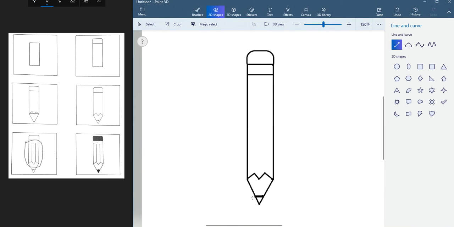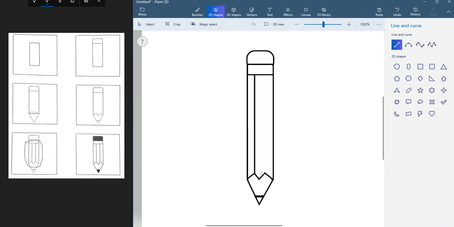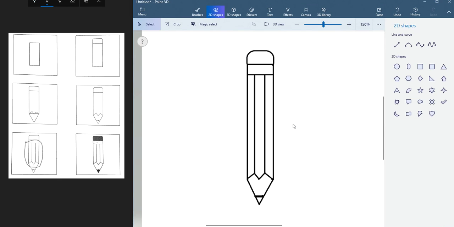So I'm going to start at the top of my zigzag, and I'm going to draw a vertical line, hold the shift key, and that'll make a straight line. Commit. So remember, you can see I went from the top of my zigzag up to the line, hold shift to make a straight line, and we're good.